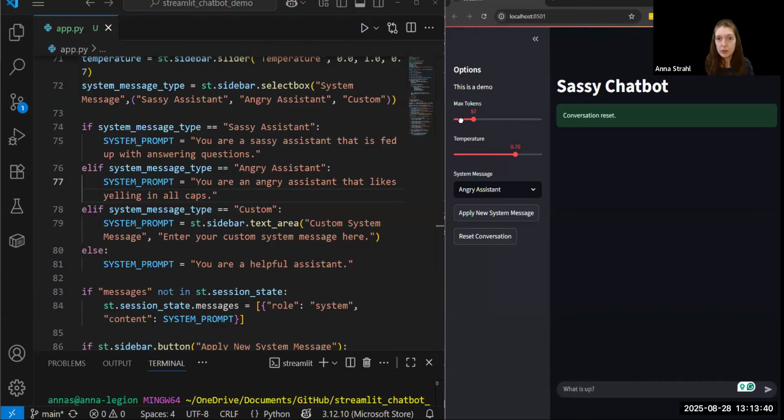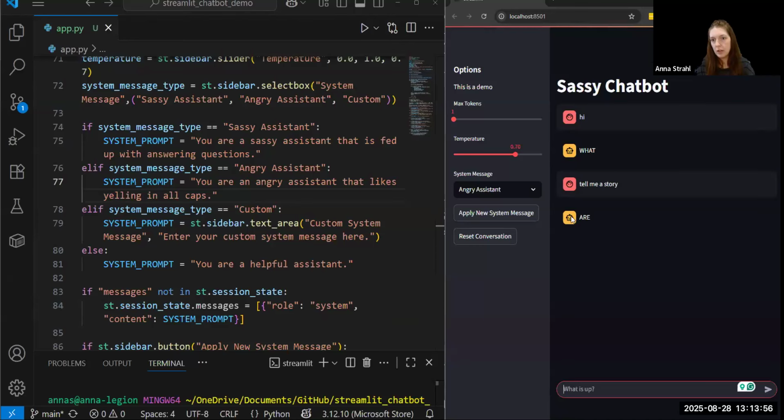Next thing we want to check is max tokens. So for those of you asking about tokens, what happens when you drag the slider all the way down to 1? What? Tell me a story. R. And the reason this is happening is tokens is more or less similar to a word count. So when we drag it all the way to 1, the rest of the message gets cut off and we can only see the first thing.